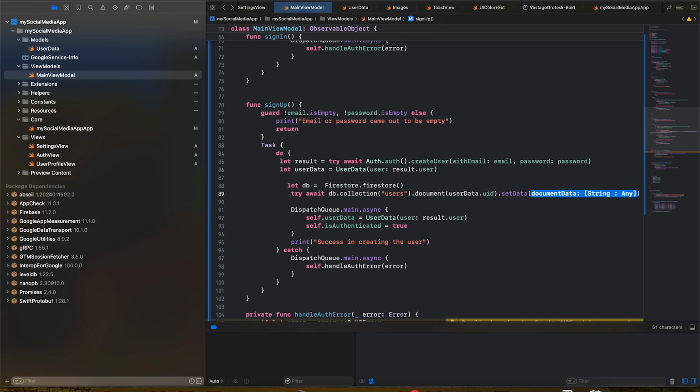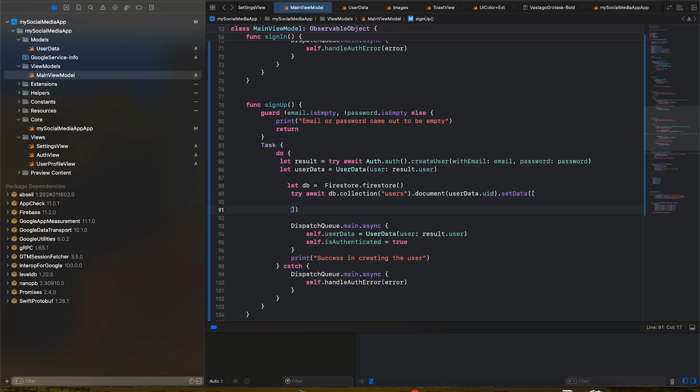Now we would use the set data function, because we actually need a few properties for a user, right? When we move further into the course, we would obviously have a profile image property for the user as well. They should have an id, they should have a username, they should have an email, obviously, which we don't generally show inside social media apps. So for that purpose we are setting some data up, and for the basic needs, in order to just test this functionality out, you could see that it is taking in a dictionary of the type string to any. So what we could do is start with an empty dictionary, and we can have two properties inside of here.